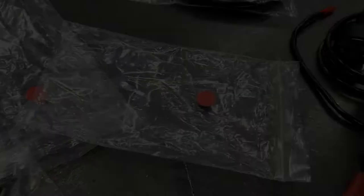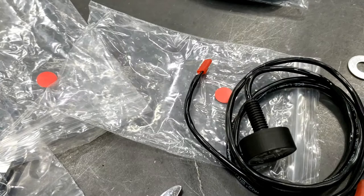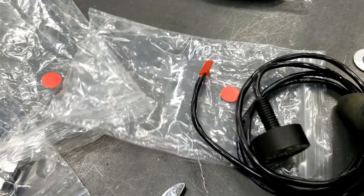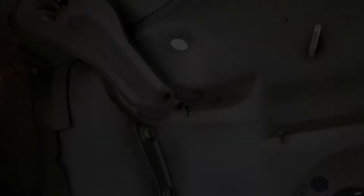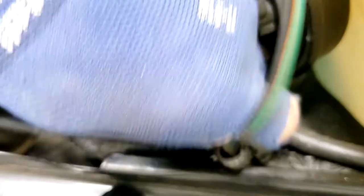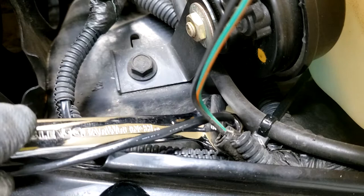I ordered red, white, and blue lights. You see the little red dot on there? I want red in the front, white in the middle, and blue in the back. So if you ordered special colored lights, you want to pay attention to where you actually want them. We already installed the other front light — it was in the other bag with the red dot. Driver side: we'll fish the light up through the hole in the fender, put the nut on with the washer. This one's a bit more difficult to see — it's behind everything — but they're both the same. Position the light, just snug it down. That's it.